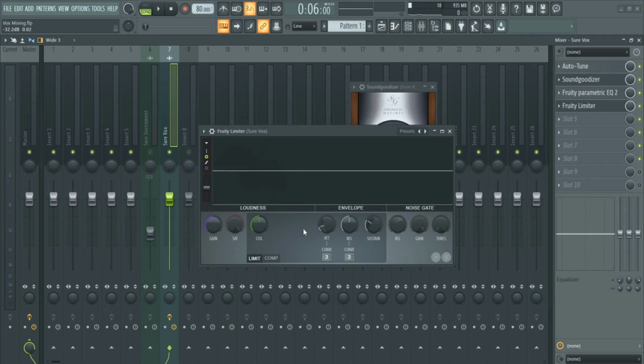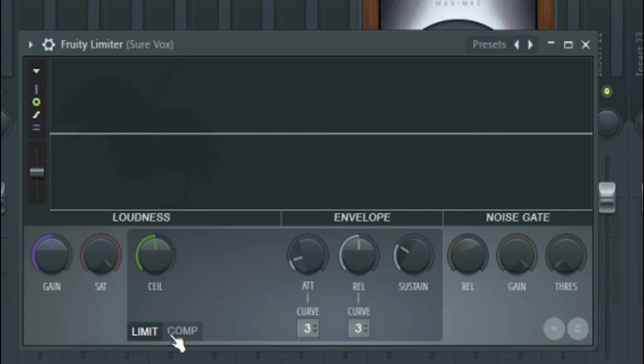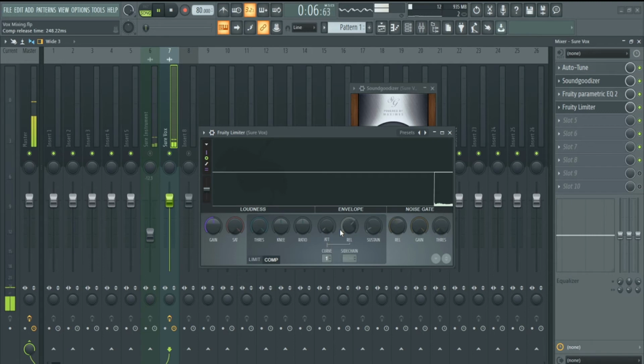do the compression. There's a compression mode here. This is the limiter and compression. I'm going to raise the gain here. It's just so we see it, but normally I don't advise people to push gain, but I have to do this because the signal is just too small so that we can see what we're doing.